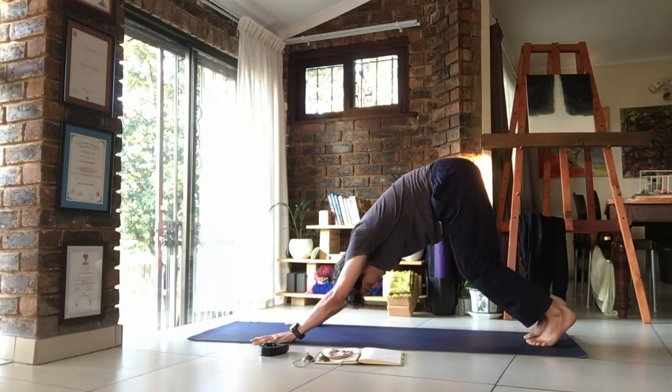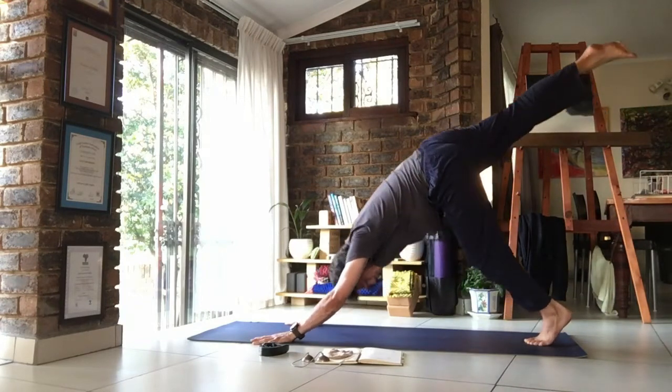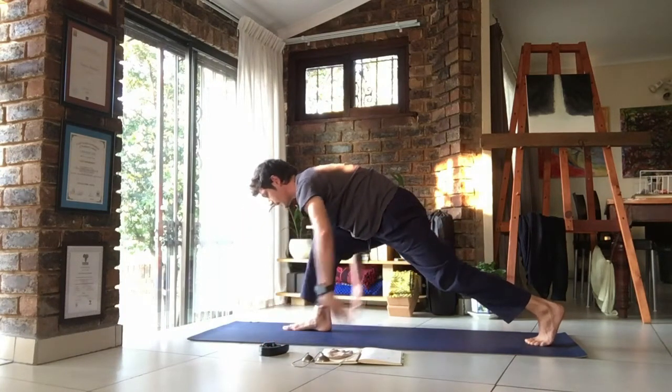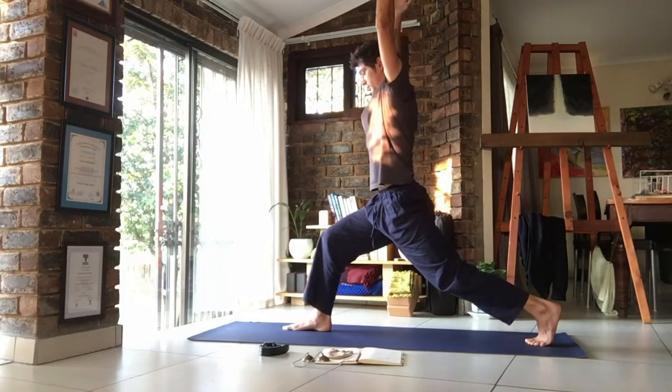Okay, here we go. Big toes touch, inhale, right foot up, three-legged dog. Exhale, bend the knee in and through, plant the right toes next to the right thumb. Straight to high lunge, press the feet down, navel in, inhale, root of the arms forward and up. High lunge.